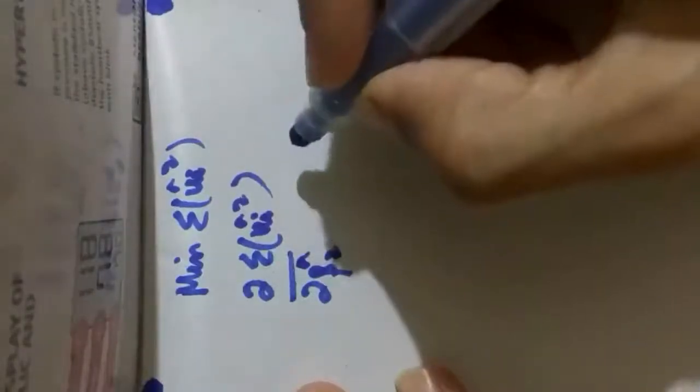Now we'll try to derive the second normal equation of the OLS criterion. This was our OLS criterion. To get the second normal equation, I'm going to differentiate summation ui hat square with respect to the second estimator beta 2 hat.